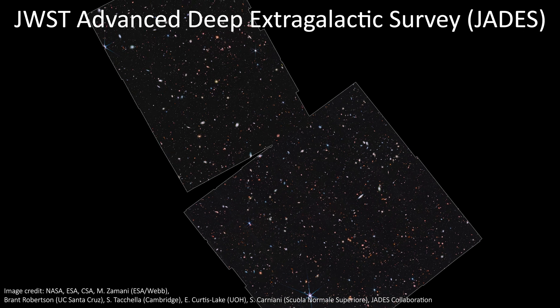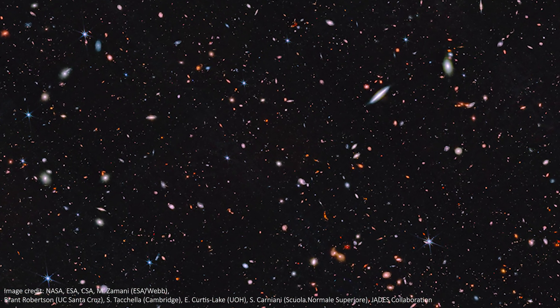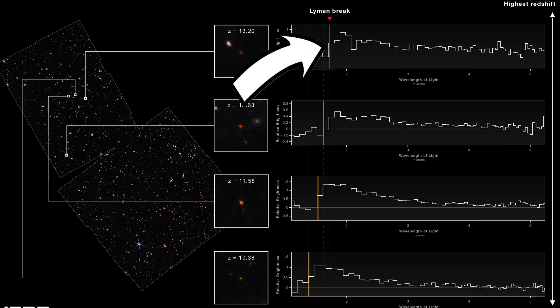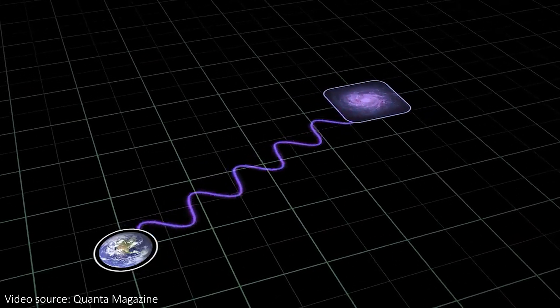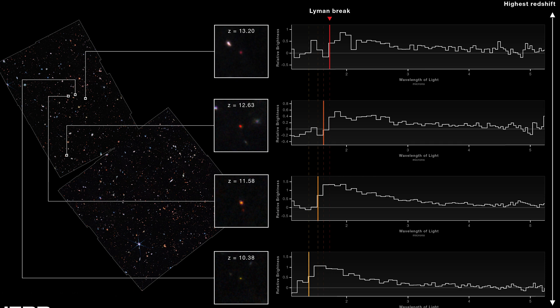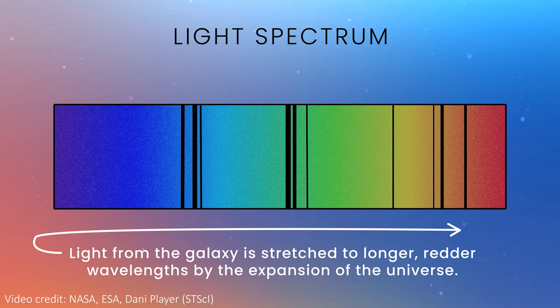The image itself is from the JADES program and actually covers a part of the famous Hubble Ultra Deep Field. It took 10 days to collect all of this data. Spectroscopy involves breaking down the light we receive into all of the different wavelengths that make it up and counting how much of each wavelength we see. When we do this we notice patterns in all of the spectra — one of those is called the Lyman break, a sort of jump feature. This feature is always emitted by galaxies at pretty much the exact same wavelength, but as light travels through the universe it loses energy and gets stretched by the expansion of the universe. This means all wavelengths of light get longer, and features like the Lyman break move to longer wavelengths. So the further to the right we see the feature on a spectrum, the more distant the object, and the wavelength we see it at tells us exactly how distant that galaxy is.